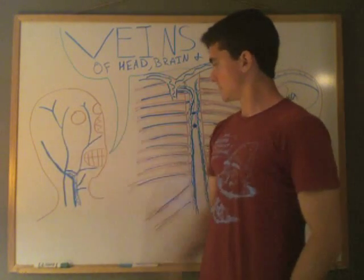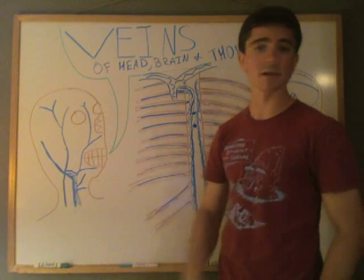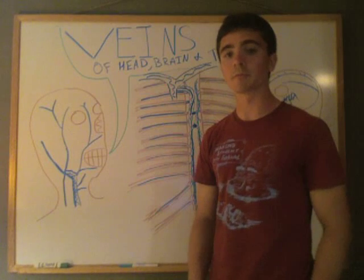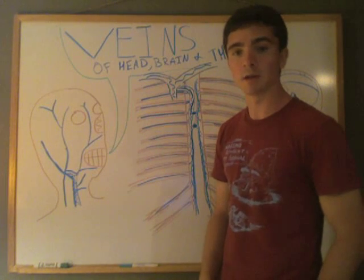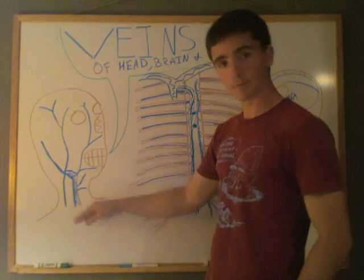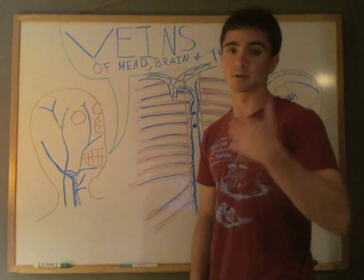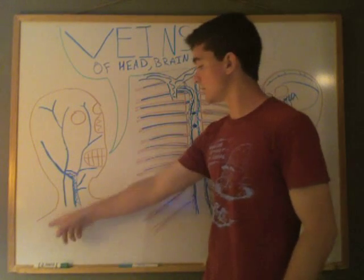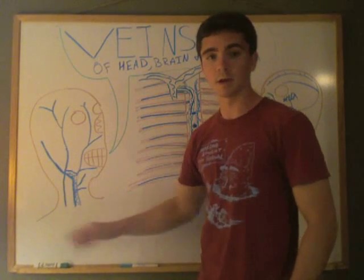Here's the head — it's supposed to be a skull, and you're looking at the right side of his face. If you remember from part one, we talked a little bit about the jugular veins and the superior thyroid vein. We have the internal jugular vein coming up through the neck, branching off into the superior thyroid vein, which drains deoxygenated blood from the thyroid gland and sends it to the superior vena cava, and eventually to the heart.